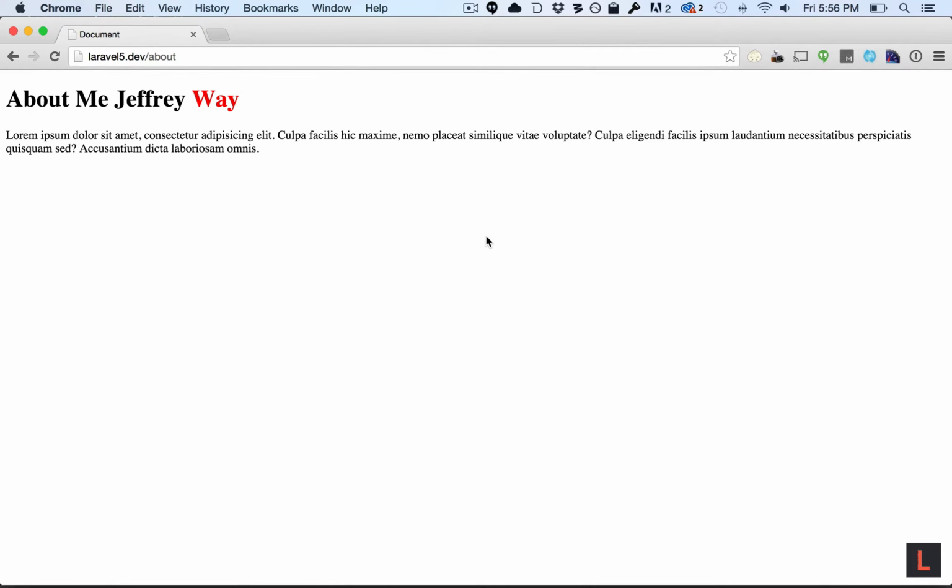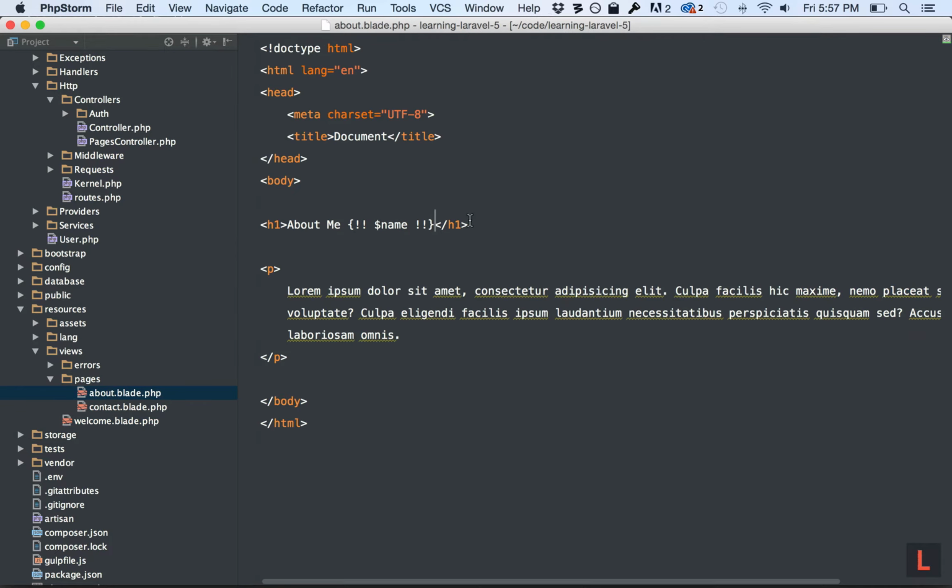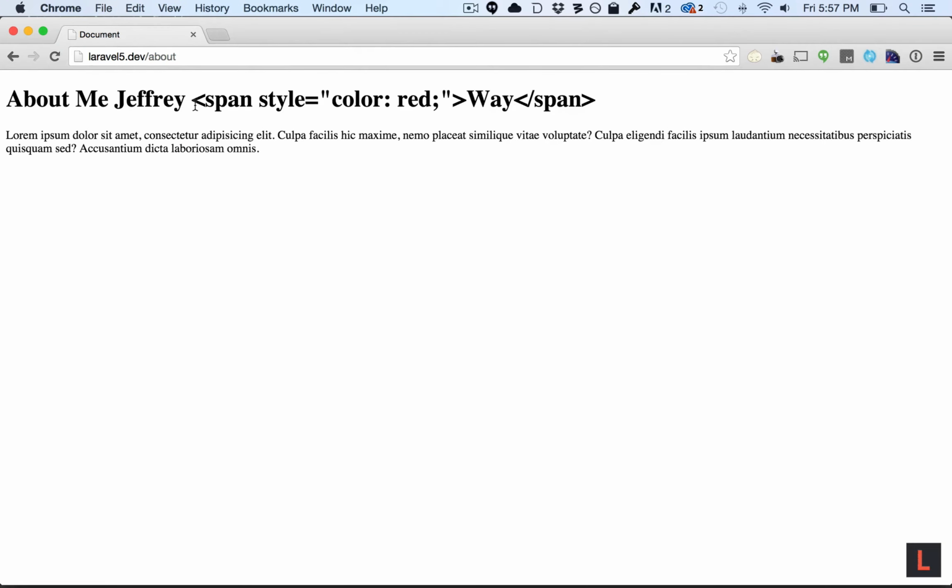And you gotta be careful with this, especially when, as an example, somebody fills out a form. Well, what if they wrote some JavaScript within that form? Within the text area, they did something like this. That's the sort of stuff that you have to be careful about. So really think about whether you want to escape this data or not. As a general rule of thumb, escape it unless proven otherwise, or you have a reason not to. So let's go back to our About page. And if I show you the difference, now we're going to escape it. And if I come back, you'll actually see the HTML there. So it's more of a secure default.